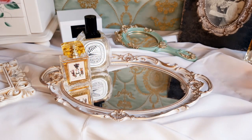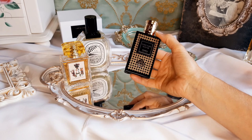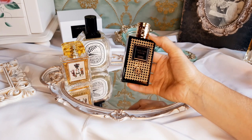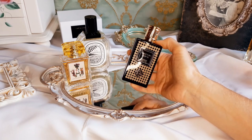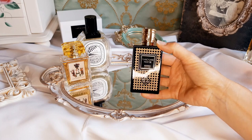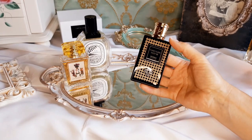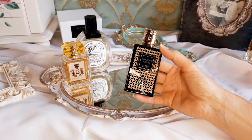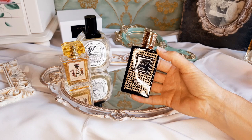Of course in this list has to be Ylang Ylang Nosy Bee by Paris Monte Carlo, an amber floral fragrance. This is definitely one of the best Ylang Ylang perfumes on the market. Look at this wonderful bottle — gold and black, with a gold print logo and a heavenly weighted cap. The notes are Ylang Ylang, cardamom, grapefruit and lemon in the top; Ylang Ylang, jasmine, orange blossom and damask rose in the mid; and Ylang Ylang, vanilla, labdanum, vetiver, cedar and field scabious in the base.